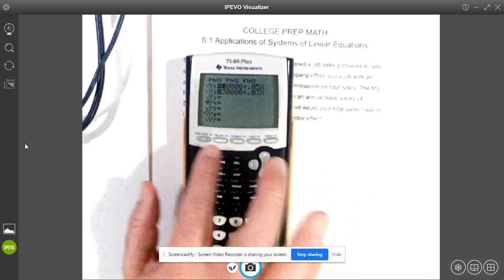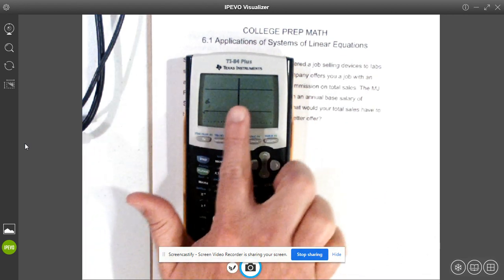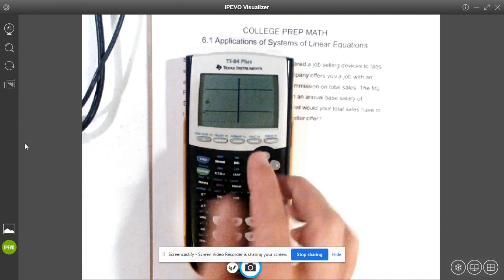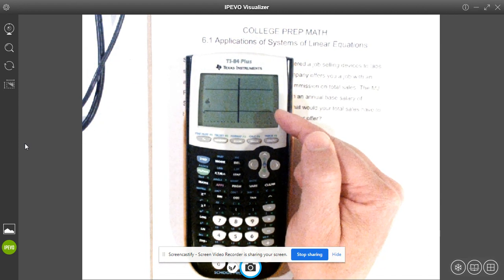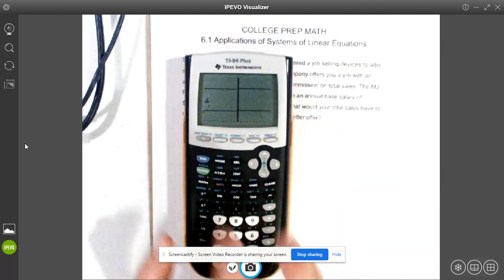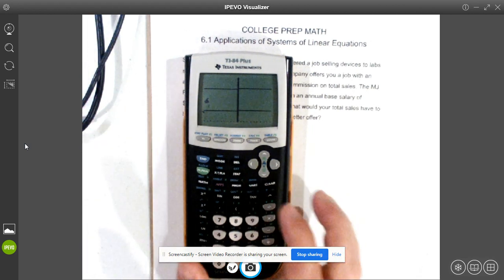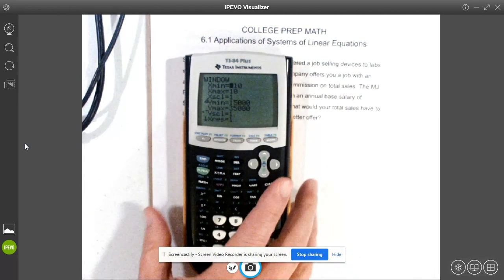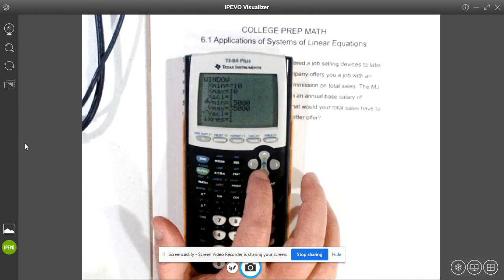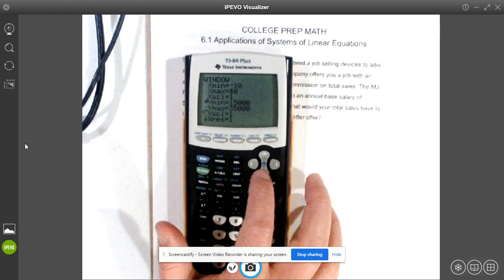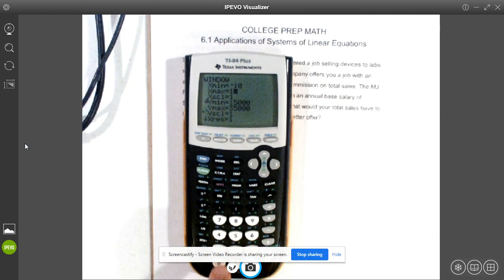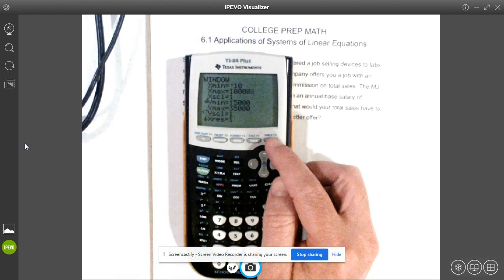So what that says to me is, as we're looking at this graph, we're probably just not looking enough at our x's, because if you think about it, this is making $10 in sales. All right, hopefully we make a little better sales than that. So let's go back to our window, and I'm going to go through the process that I would do. The x-min is okay at -10, but let's do $10,000 worth of sales. Okay. See if that changes things.